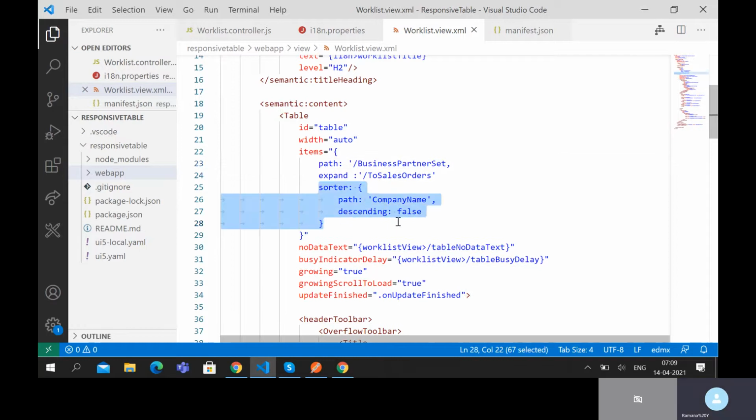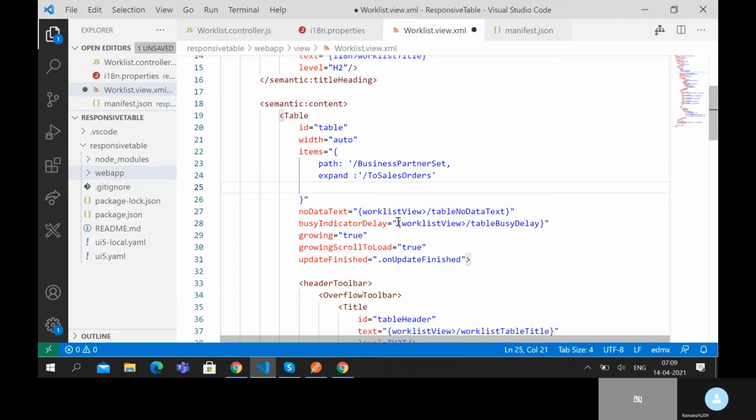Okay, sort is not required. I think it is.